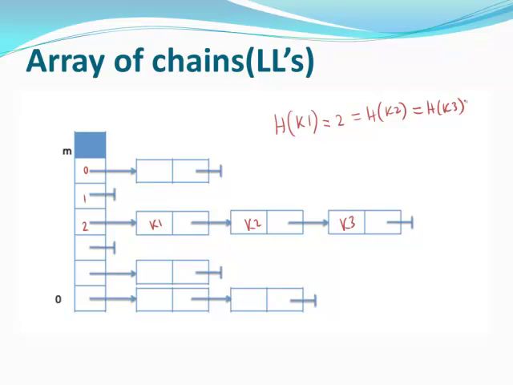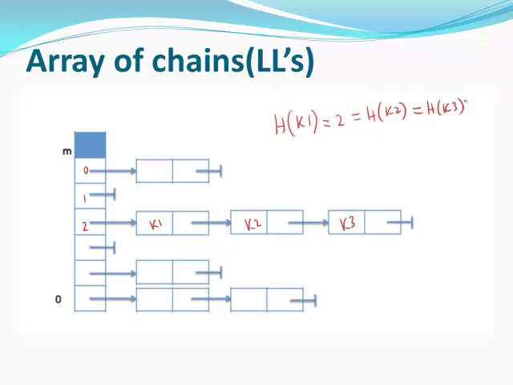So k1, k2, k3, no matter how good the random function is, you're still going to map into the same location. Because the only way you can assure that you're not going to map into the same location is to have a very large array where every key is going to be unique. But if you have a finite table size, you're going to have collisions, and then you're going to have to chain it up. So all the collisions will be chains. Our goal is to keep these chains as small as possible. We don't want very long chains.